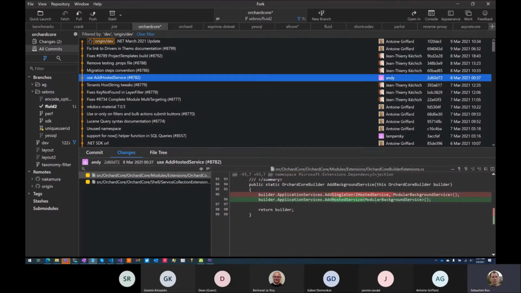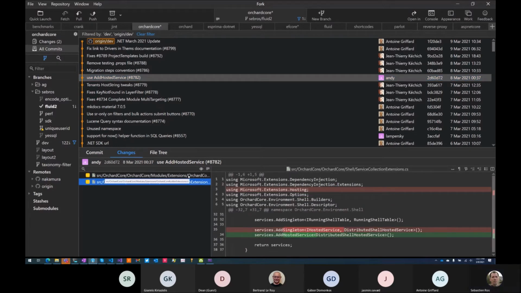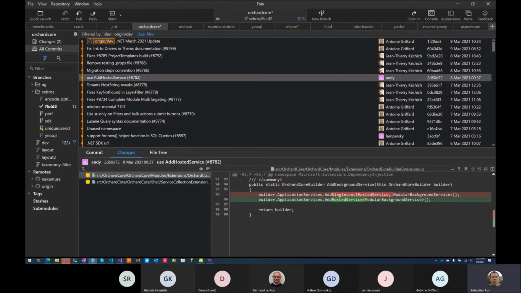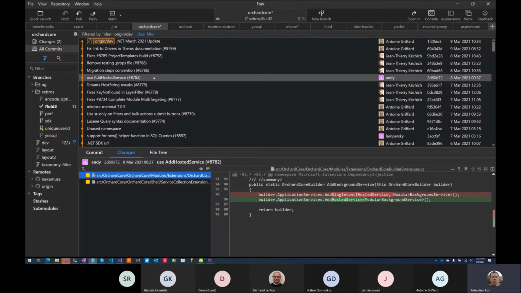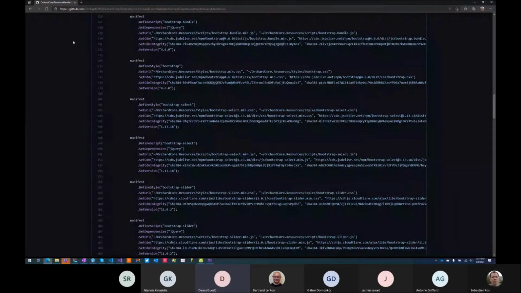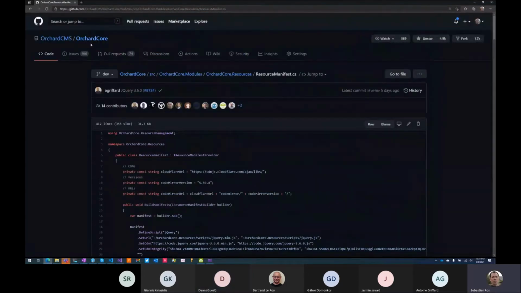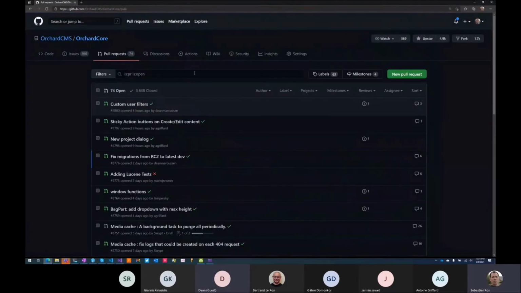Hosted service. That's a new thing. What is a hosted service? I assume it's a service that is on the host itself and not on a tenant. So we have one instance for all the tenants shared, but I'm not sure. Is that it? I didn't see this PR. Who saw this PR? I think JT saw it. It's just using an extension method for registration rather than the specific. Oh, that's it. Yeah, no change really.